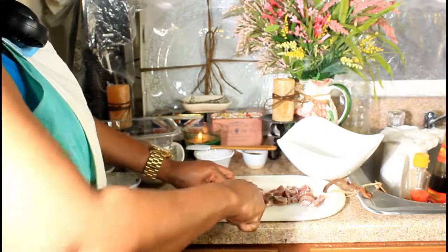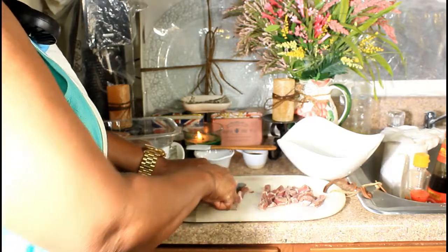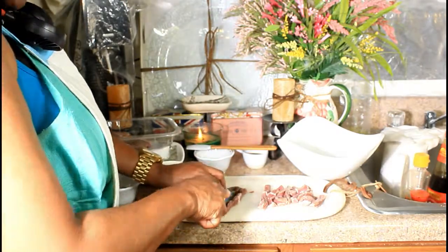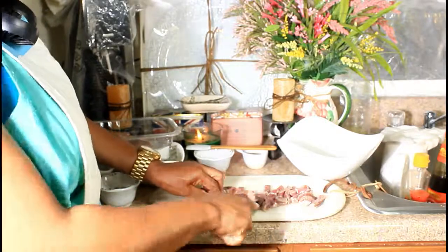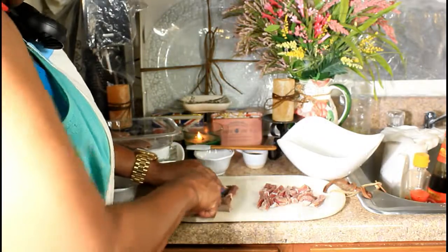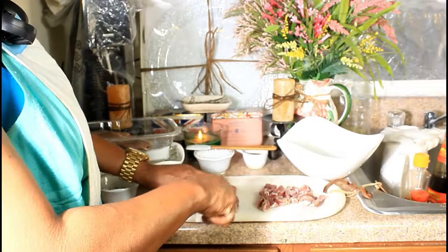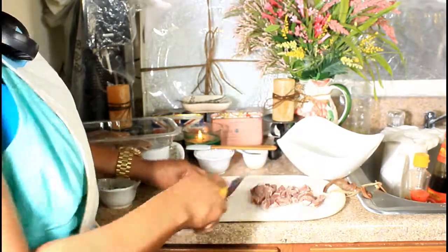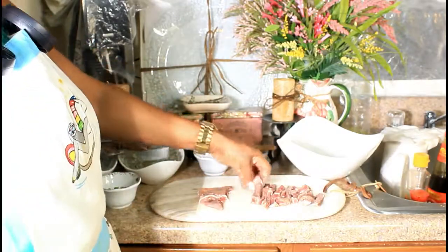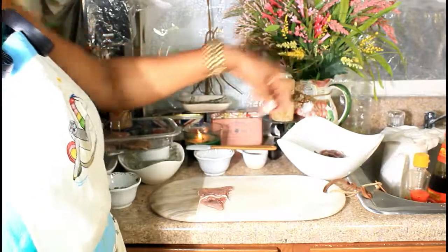But if you're going to start from scratch, it's going to take you roughly 10 minutes. And it all depends on how many pieces of steak you'll be using. Since it's just me, just one person, I'm going to be using 2 pieces, okay? And I'm going to use the rest of the steak to make another steak dish eventually, and I'm going to take you guys on that journey also. So this is how thick we have cut our steaks, and we're going to put them over there.